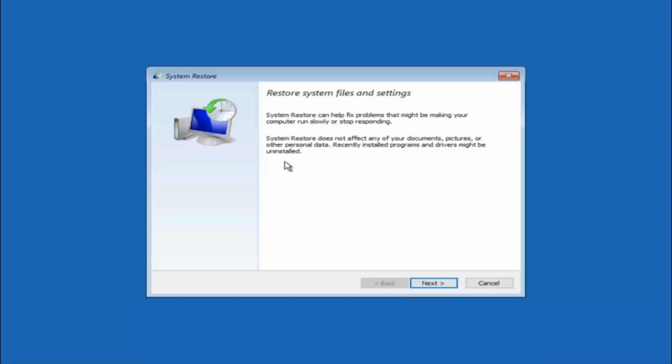If you do know any programs that you might have installed recently that are causing this issue, I would highly recommend if you can boot into safe mode and try and uninstall the program or whatever you can do to remedy whatever you knowingly did. For a majority of you guys, I'm assuming you do not know what caused it, you will select next.